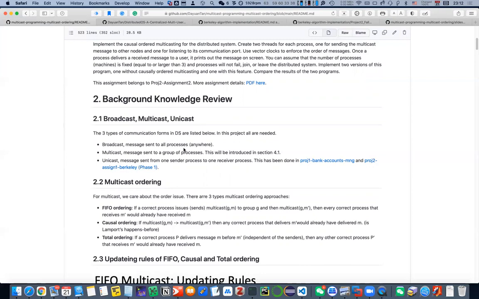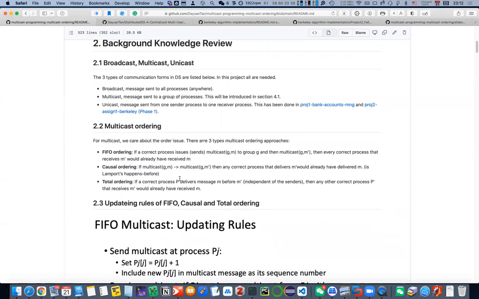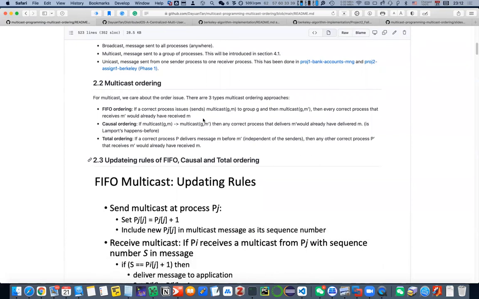I assume you know what they are, what they are doing, how to do it, and the theory behind that. In this implementation, I will implement the FIFO ordering and causal ordering. Generally speaking, it will multicast a message.